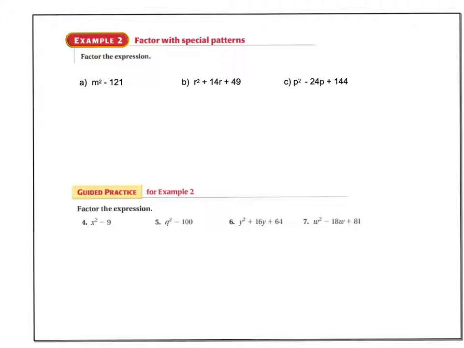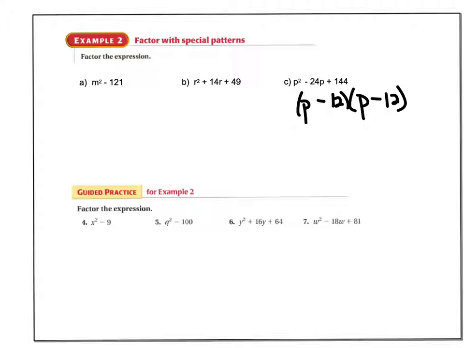These are definitely harder to see when you have the perfect square trinomial. And here I have a perfect square, p squared, and there's a perfect square, 144. Now, it's not always guaranteed that this number came from that, but it's a pretty good indication, and you should always check that this pattern is taking place. So I start with my two binomials. I have a p here and I have a p there. Now the difference is I have a minus sign in front of my 24, so that's pretty much telling you that you had a minus sign in both of these binomials. And then you take the square root of 144 and you get 12.